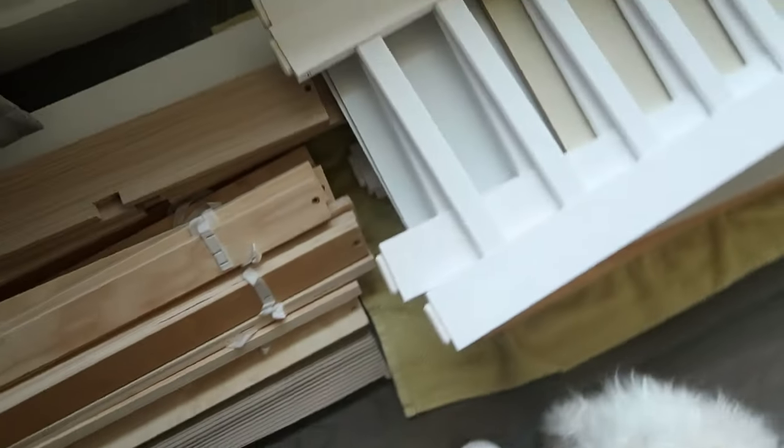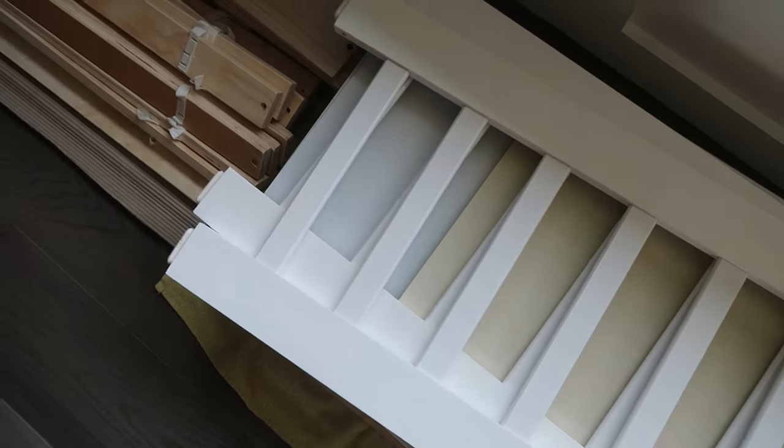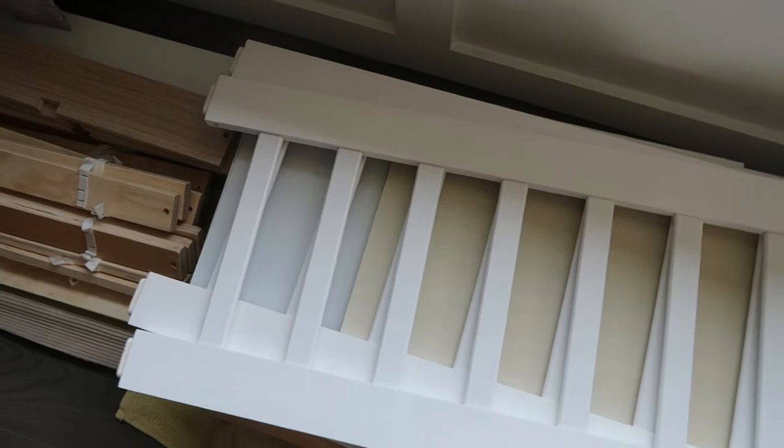My goal today - it's already Tuesday - I haven't really vlogged. My goal was to get this bed unboxed. I got it about a week ago and I just have not had time to do this because I was working on the bathroom and the bedroom. I have no idea what is going on with my hair - I wanted to twist it up a little bit today but I was like what are these little bumps going on. Anyway, Monday - crazy Monday - Mondays I swear even if I didn't have to take the kids anywhere, Mondays would still always be crazy because it's like the beginning of the week, prepping for the week. Yesterday I didn't vlog at all but I did my normal Monday stuff - clean the kitchen.